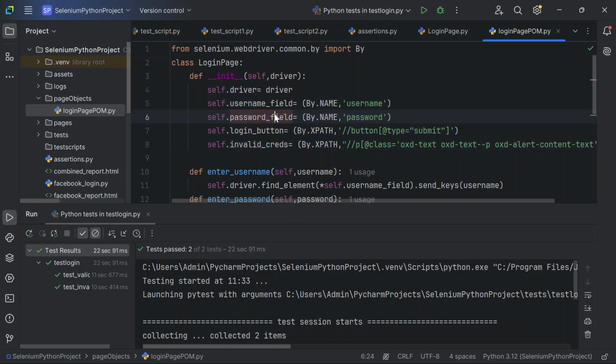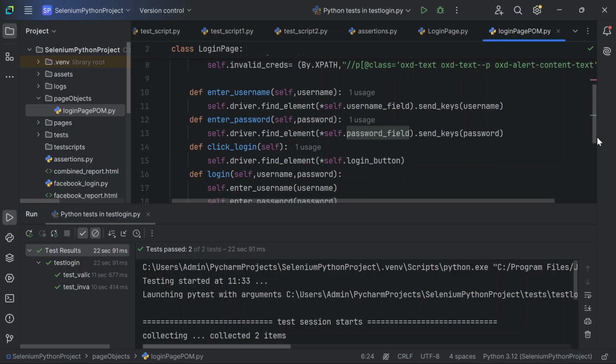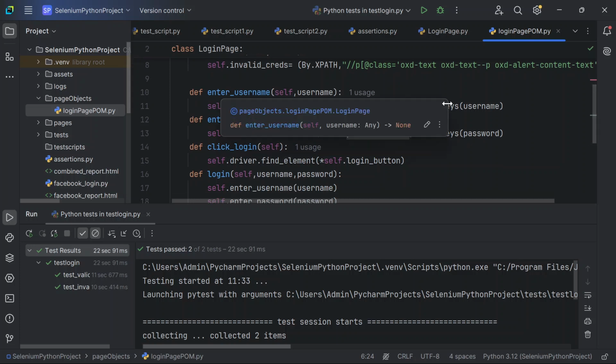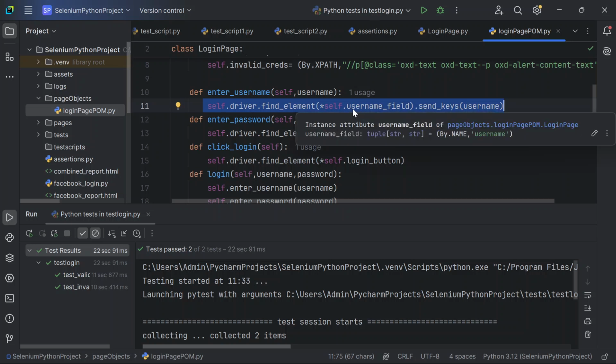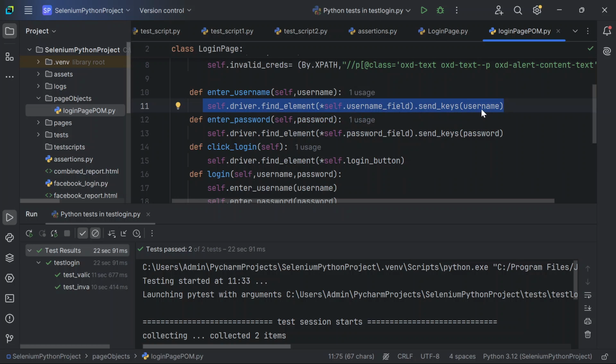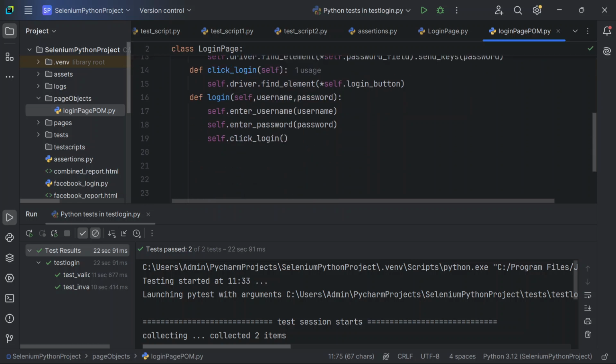All right. Now here there are four methods. With this method you will be able to access the username. You are unpacking, and this particular statement is equivalent to, after unpacking the tuple, driver.find_element and by.name.send_keys and username. So whatever username it is receiving from this, and this username is being received from the test method. And this one is receiving from here.